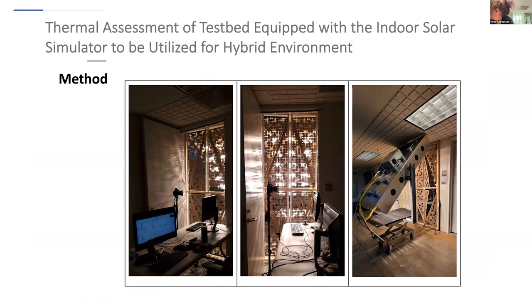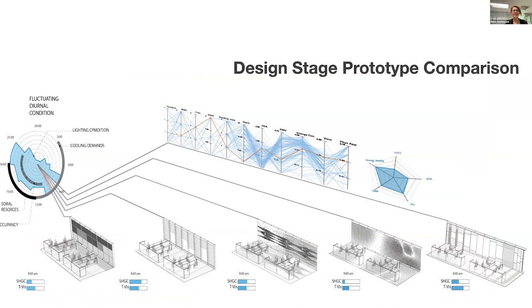This is after it's built, using it in the test bed area, which is one of the offices in there. We had control of the HVAC and were also looking at the person. With this technology, we can predict the perception and the visualization component of a design, so architects can better understand. Usually they do a prototype. They can better understand how people respond in regard to their health and comfort.